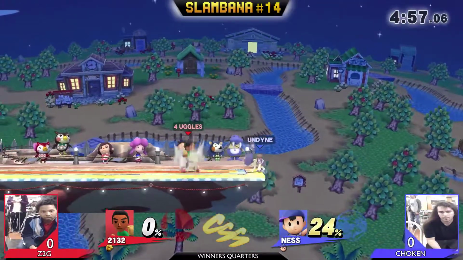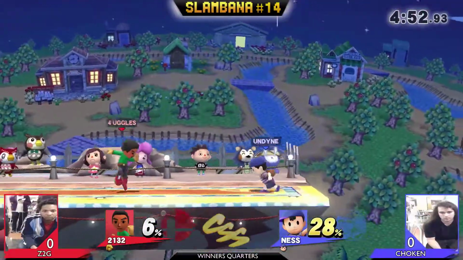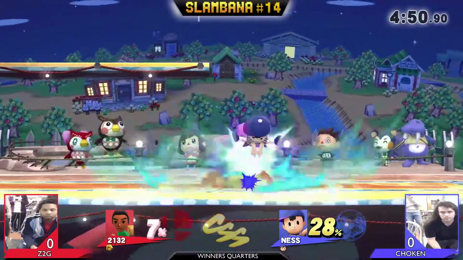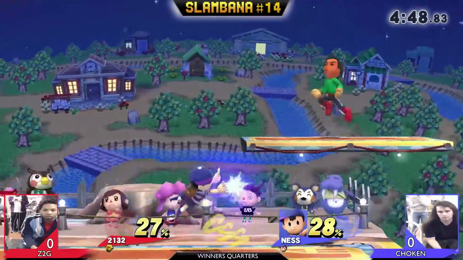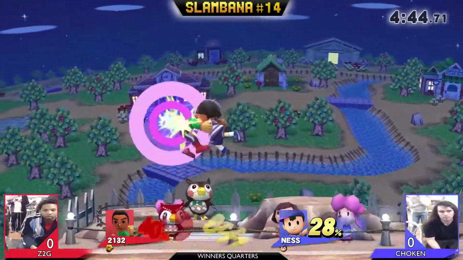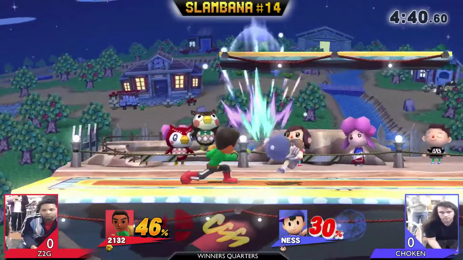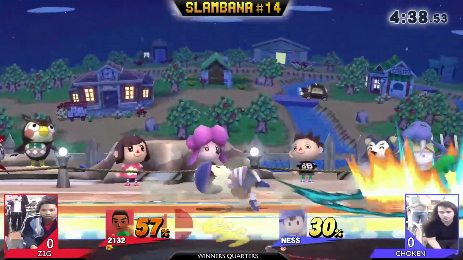Jabs coming out from Z2G getting Choken off stage, but he's not going to be able to ledge trap too hard. Choken with these grabs. Getting Z2G onto the Smash platform. That could have been devastating if Choken were a little bit farther, or you were able to capitalize a little bit more. Because Ness's base knockback on that forward throw is juicy.